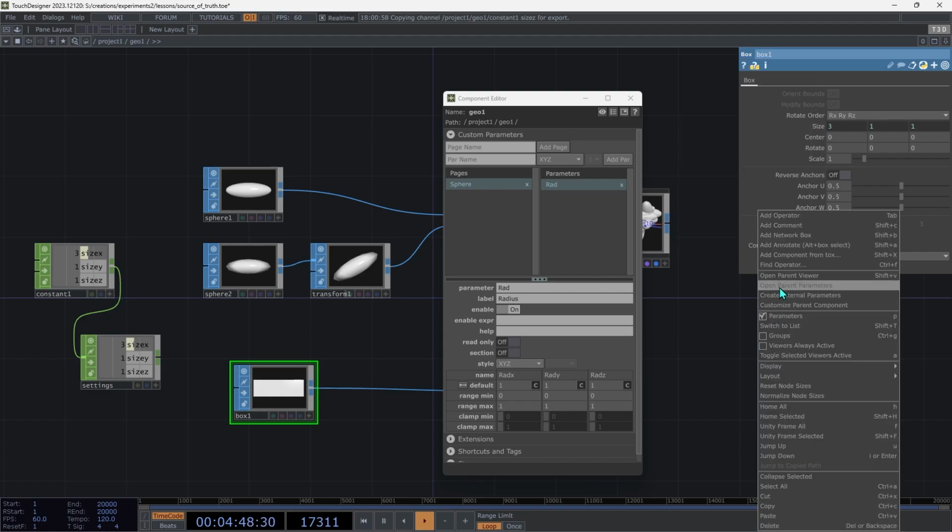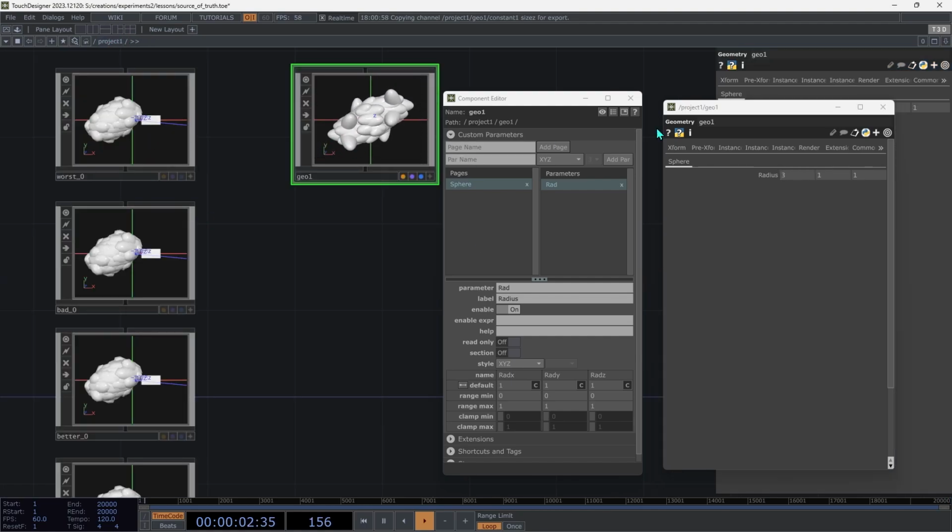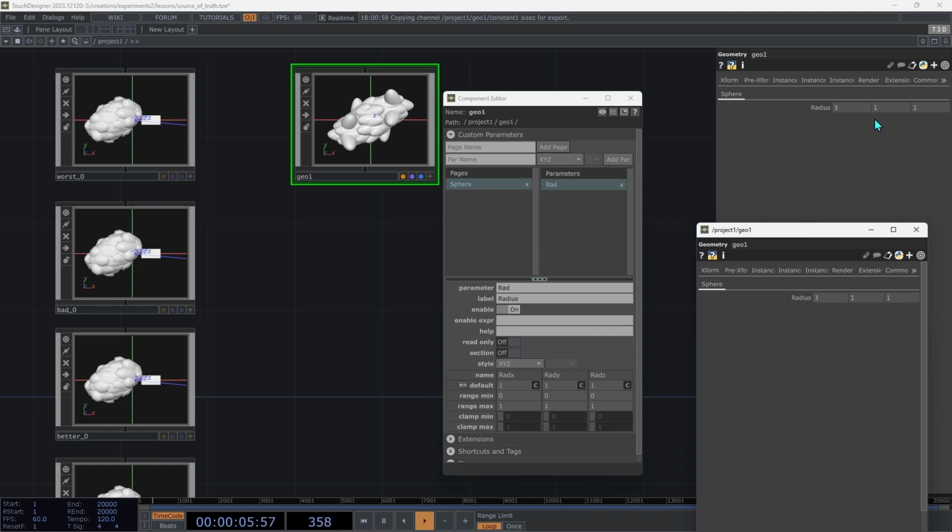So now if we look at the parameters on the parent, we have this setting here and that automatically updates everything, which is great. One benefit of this is that if we wanted to have even more parameters in there that were types like menus or dropdowns, or strings, then we could do that because you can have all kinds of different values as parameters, whereas a constant is only just going to be a series of numbers. It also makes it easier for anything outside of this to control that. So let's say you wanted to have audio reactivity driving this radius, then you could have your audio reactivity stuff up here, and that changes and controls that parameter, and then everything inside updates automatically.